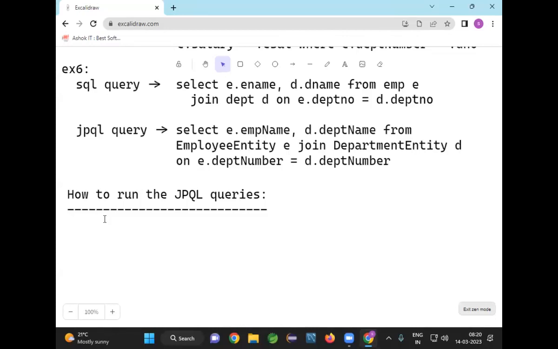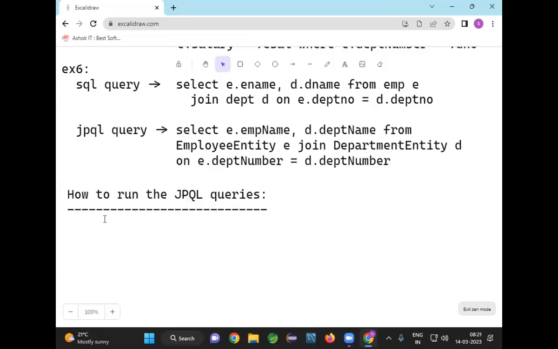Second step, set the parameter values. Third step is execute. So 3 steps are there for executing the JPQL queries.